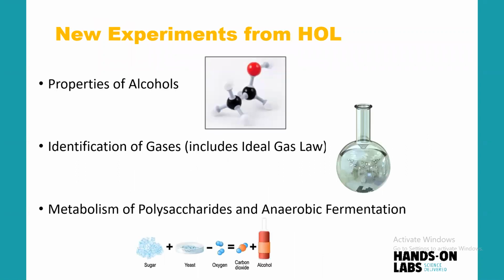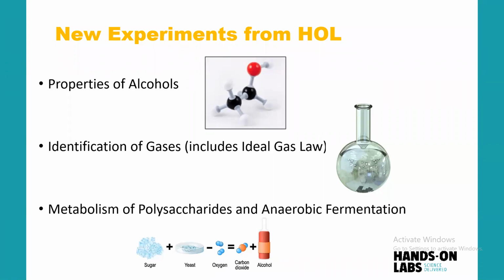So some of the new experiments we're excited to talk about that go along with GOB chemistry, that were not part of our offerings before, include a properties of alcohol lab where we're looking at the hydrogen bond donors and acceptors of different alcohols, the classifications of different alcohols, and alcohols in terms of their solubility in a non-polar or polar environment. And then at the end, the experiment looks at how alcohols have different boiling points depending on whether they're primary, secondary, or tertiary alcohols.